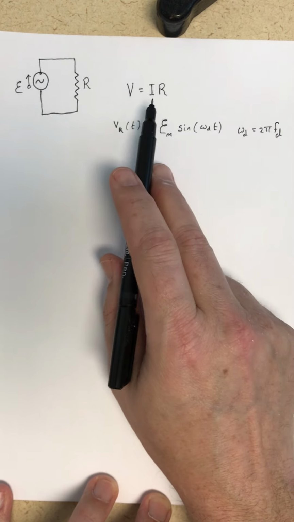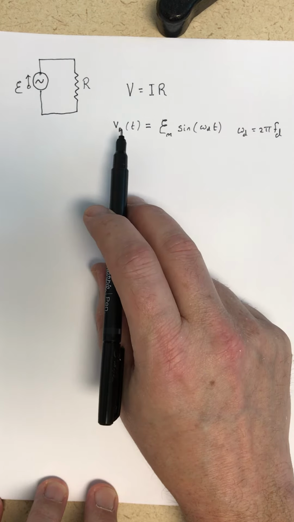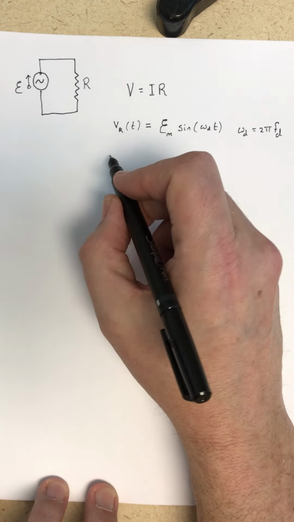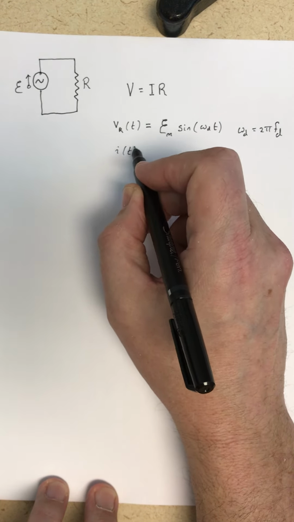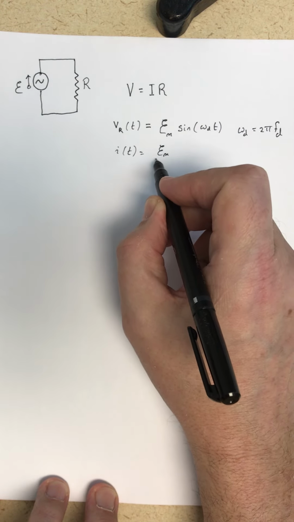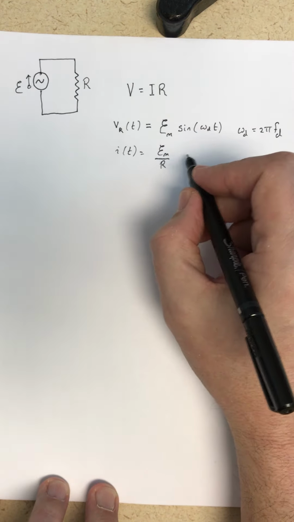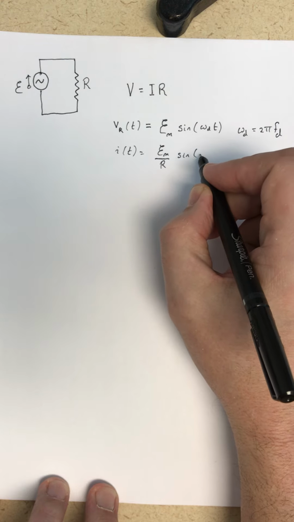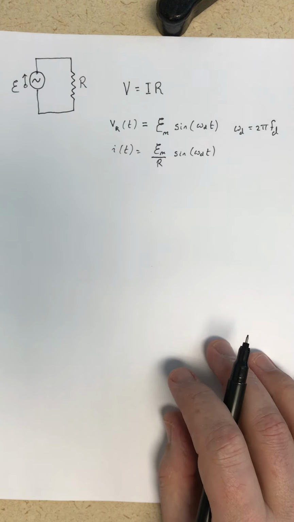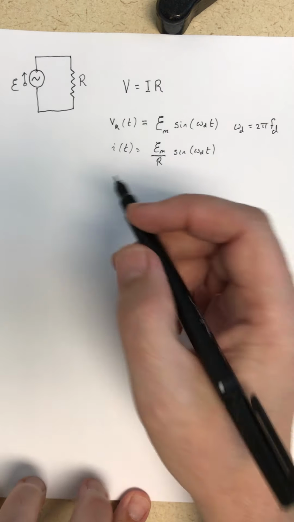All right. The current is in phase with the voltage, so it means that the current through the resistor is in phase with the voltage drop across the resistor. So the current as a function of time is just going to be the amplitude of the EMF divided by the resistance, and then this is also sine of the driving angular frequency times time. And this is the simplest case, if I just have a resistor in an AC circuit.